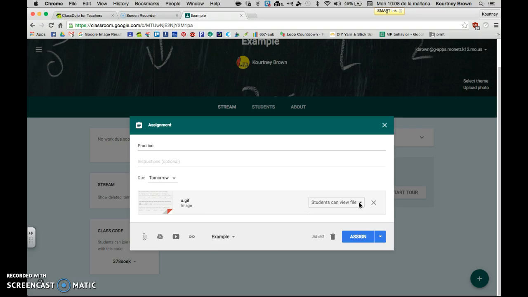And then here, I need to decide if the students are only allowed to look at that and take a screenshot and annotate it, if they're allowed to edit this, or if I need to make a copy for each student. If I click that students can edit this file, especially a Drive document or a Word document, then all of the students will be working on a single copy. It can get very messy very quickly. So most often I only choose View File or to make a copy for each student. Then each student has this exact same thing, but their name is attached to it, and their name will be on it whenever they turn it in.